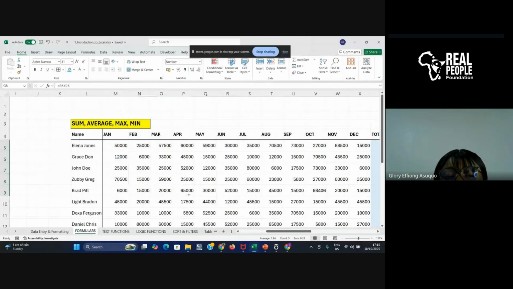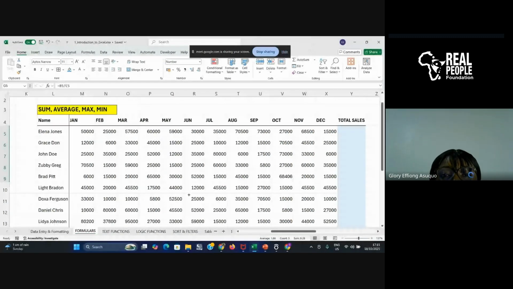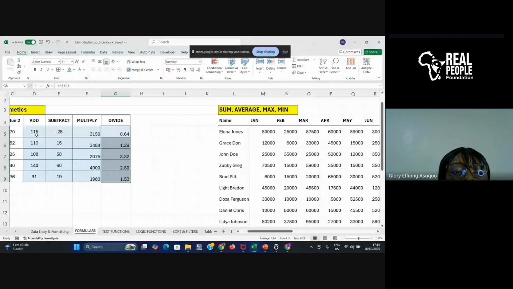Now, aside from formulas, there's something called functions. Functions are predefined instructions given to the computer that you can reuse again and again. You know how we have plus now, every time we're doing plus, adding here?